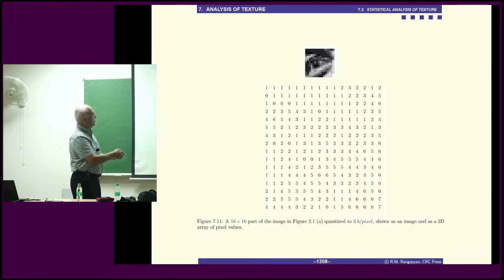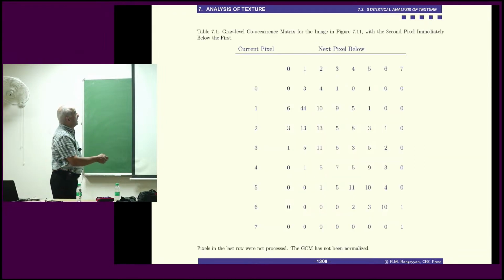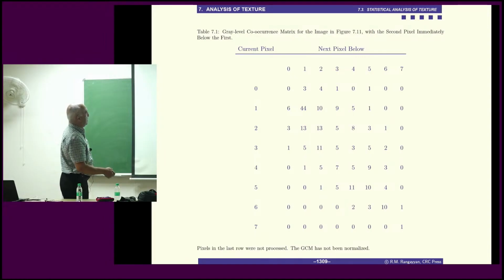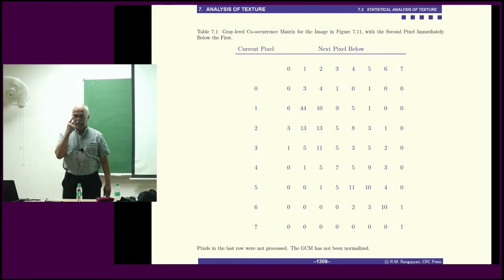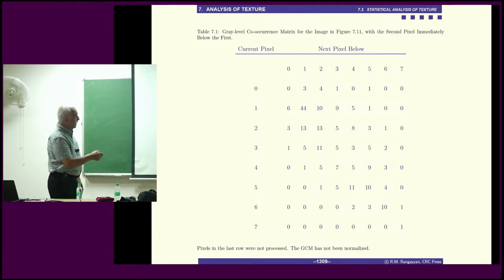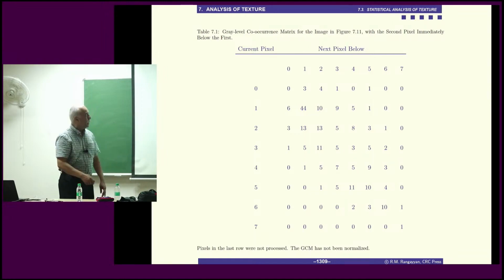So here I said this is 1, 0. I didn't take that. This is 1, 1, 1, 1, and so on. So the direction is looking downward in the array. So the next pixel below, 0 through 7, these are the counts. Along the main diagonal, you have not so. There are some large entries here. This is the eye, and there are rapid changes, black and white parts. So we don't have that main diagonal having large values, but there are some large values here. But if you go to the ends, these probabilities are lower. So yeah, in the middle somewhere here, you have large values.